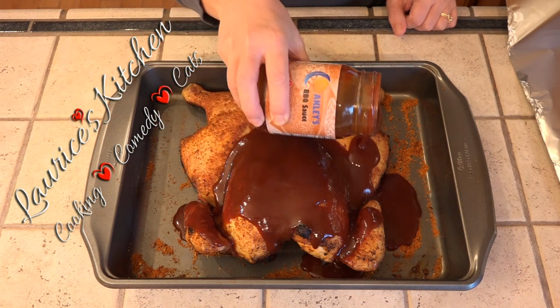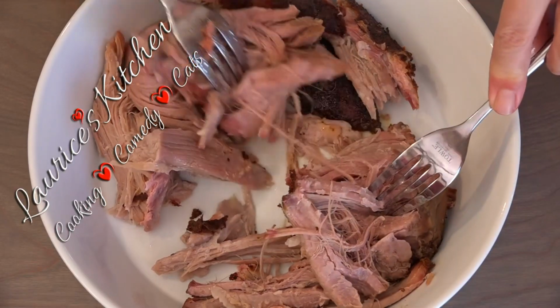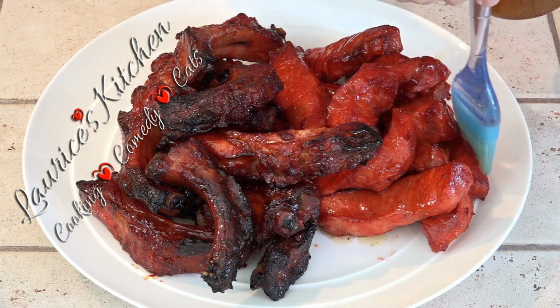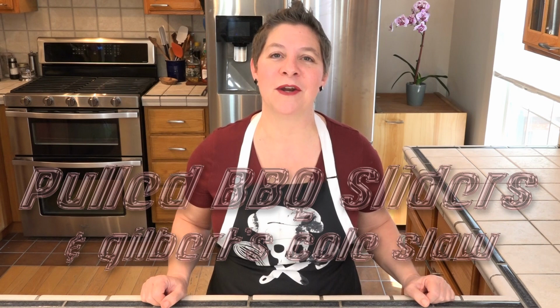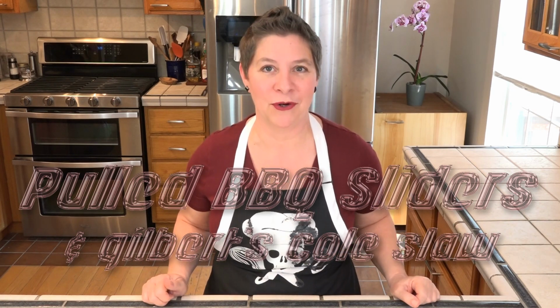Kitchen. I'm in the mood for some barbecue. I'm making pulled barbecue chicken sliders with coleslaw using a recipe from Gilbert. He's a friend of mine who recommended the recipe to me when I was asking around for good coleslaw.